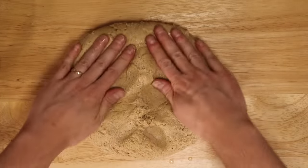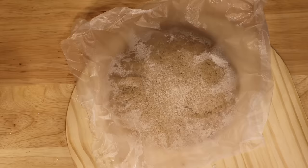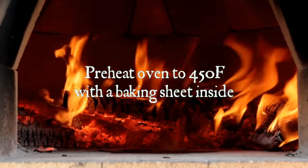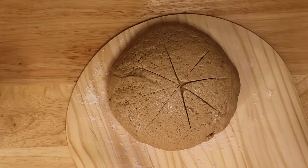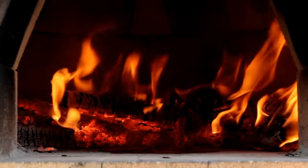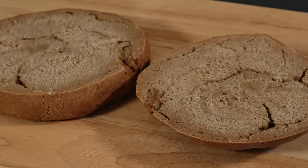The bread is not going to double in size, but after about an hour — maybe an hour and a half depending on how warm it is — go ahead and dump the dough out onto your work surface and knock out the air. Shape it into a round loaf. The dough is not going to stretch like a normal dough, so make sure you don't tear it as you form your loaf. Cover the loaf and let it rise for another 20 minutes while you preheat the oven to 450°F with a baking sheet already inside. Once the loaf is puffed up a bit, score the top with either a cross or a star and pop it into the oven for about 10 minutes at 450. Then drop the temperature to 375 for another 20 minutes until the loaf is baked through. And there we have it — a loaf of bread ready to make into trenchers. But you actually have to wait three days or so, because the loaf has to get stale. Then you'll slice it, and that is your trencher bread.